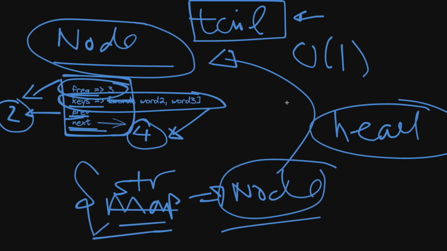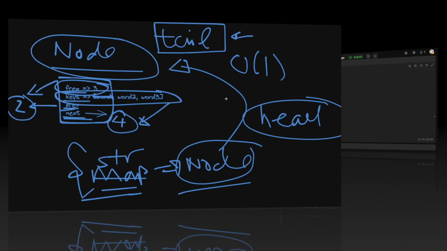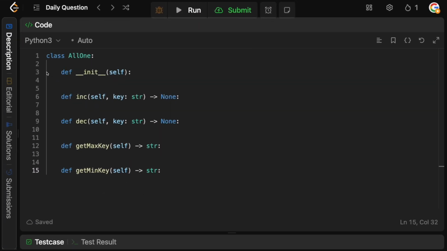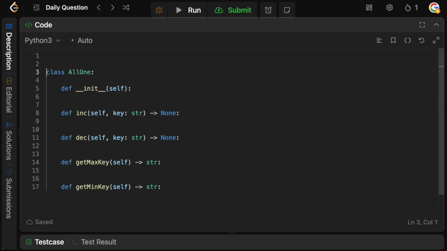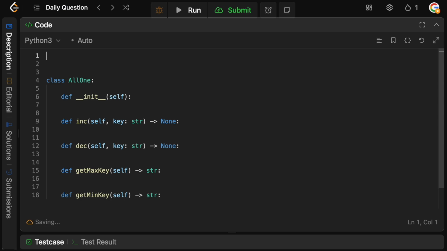Now let's actually go to the code editor and type this part up. Okay, let's now code this up. First thing we need to do is actually define our node structure, which we said we would use, because obviously these don't exist in the wild. So let's just say class Node.